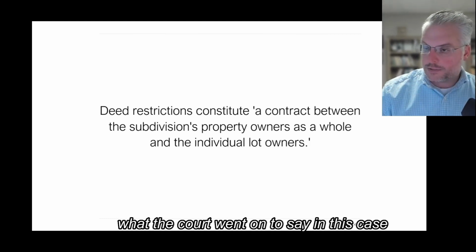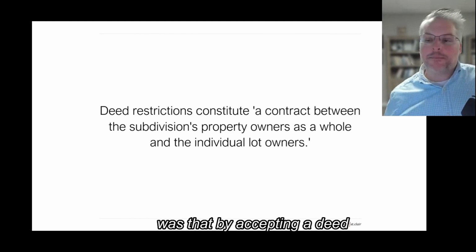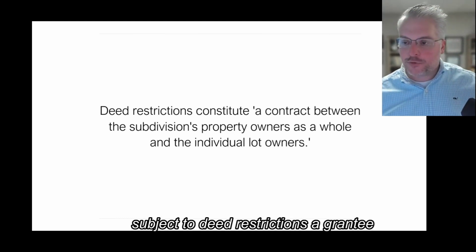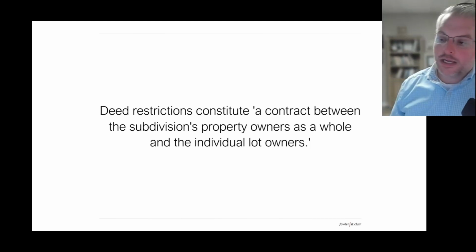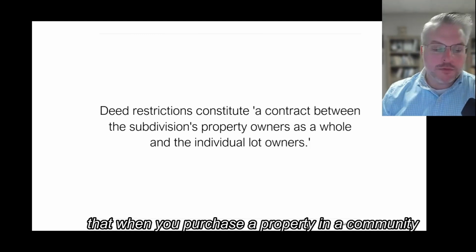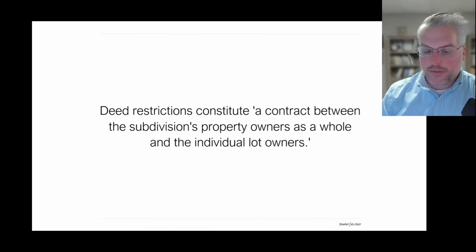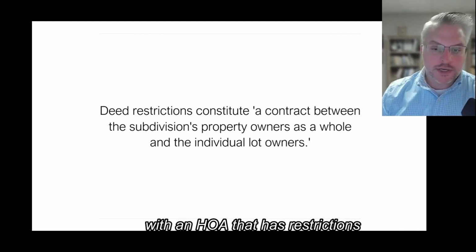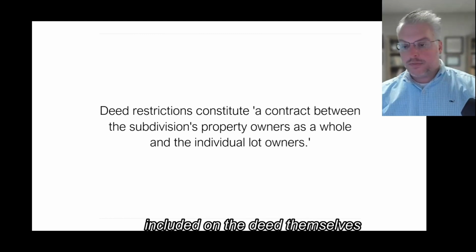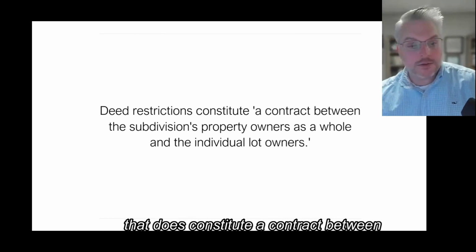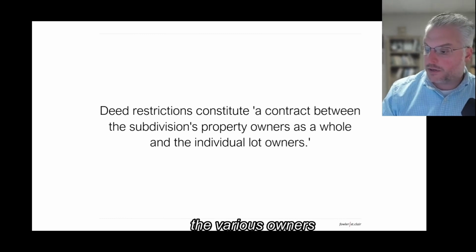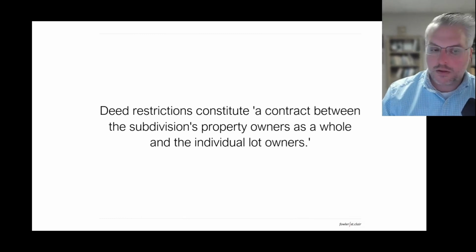What the court went on to say in this case was that by accepting a deed subject to deed restrictions, a grantee assents to such restrictions and is bound by them. That when you purchase a property in a community with an HOA that has covenants and restrictions, or it could frankly just be deed restrictions included on the deed themselves, that does constitute a contract between the various owners that are parties to those restrictions.